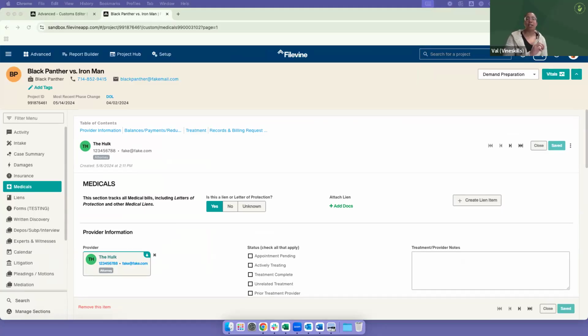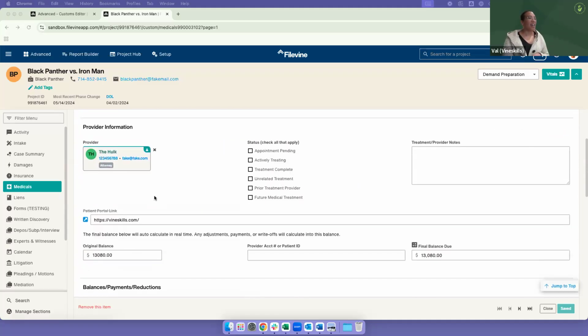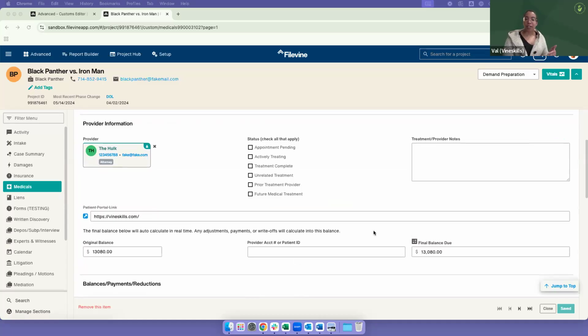We might see, for example, in intake, a template for a welcome letter. That one's pretty easy. It's pulling in your client details, maybe your date of incident, your case type, etc. In a collection section in medicals, for example, we might be sending out a medical records request. The DocGen, the button to create that template, has to be inside of the medical section so that we can pull out the provider, our dates of treatment, our balances, whatever it is that we're putting into that template.